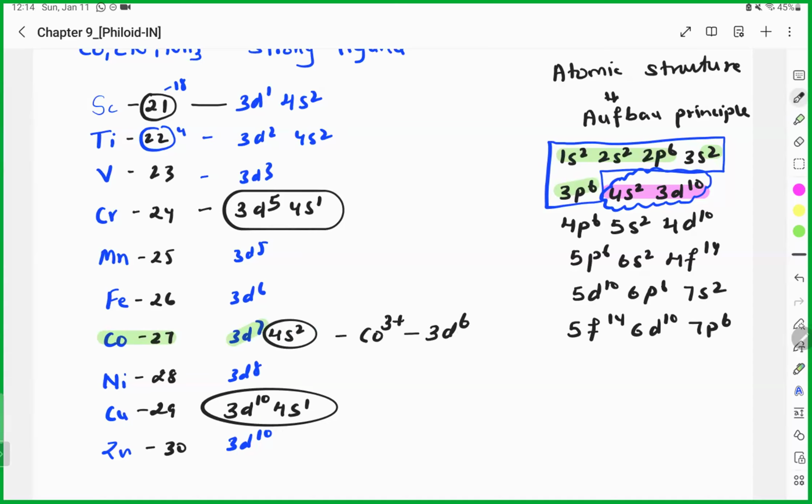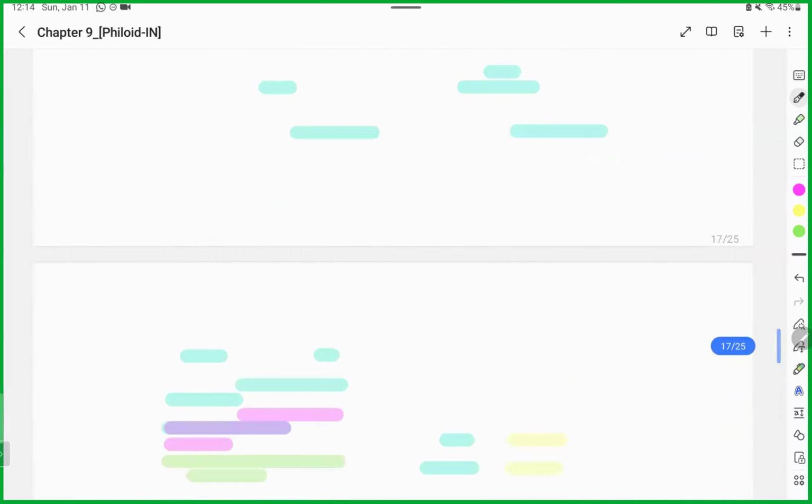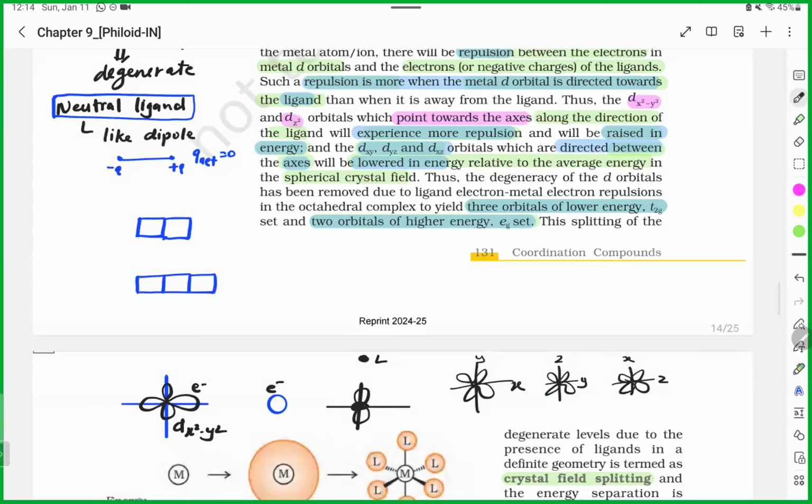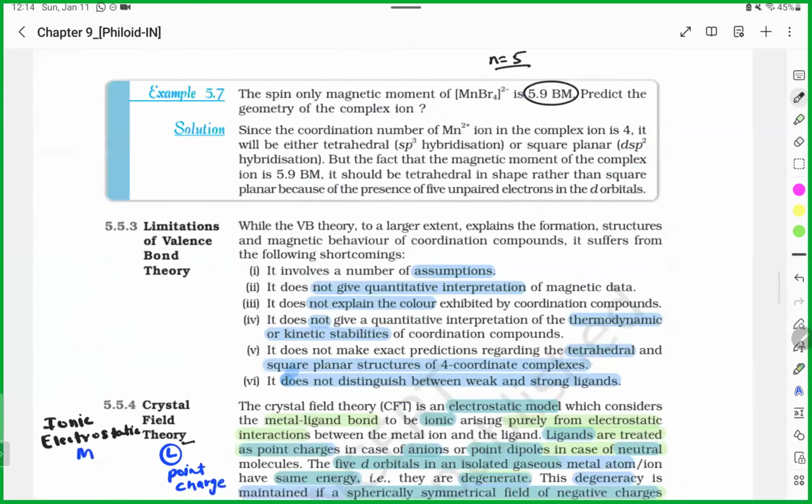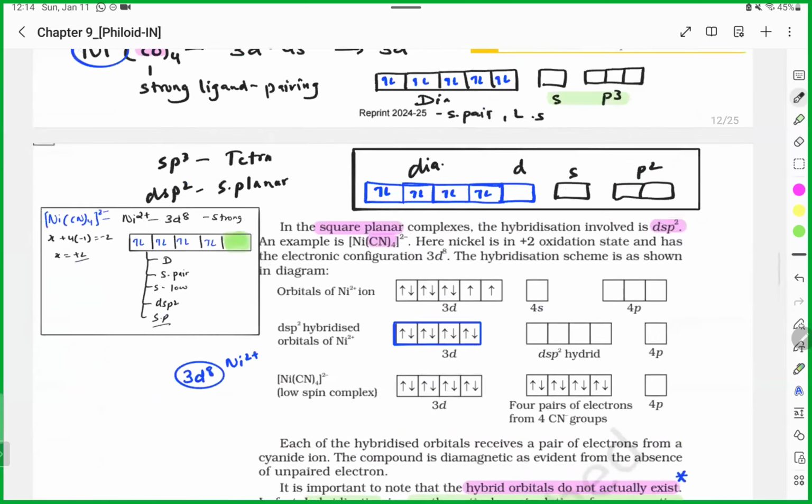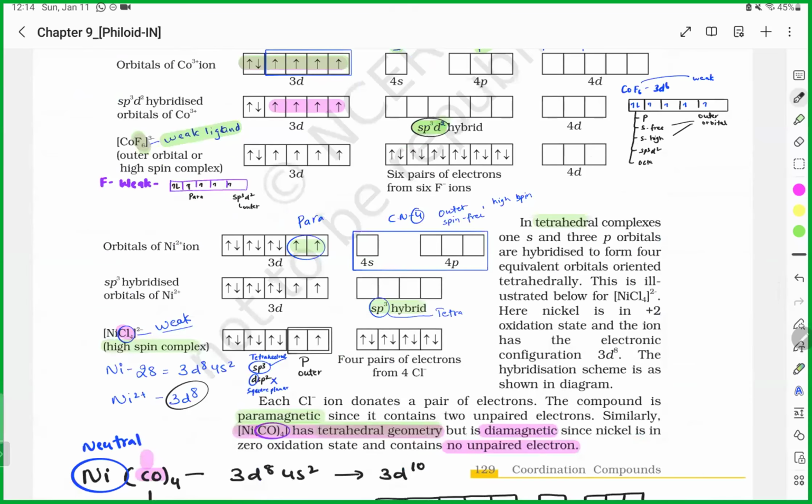Understood, sir. So that's why we have to focus on the basics. Everybody can give you a trick. Okay, use this trick, you will remember. But you will never understand the chapter if you don't do this, because the d and f block is also there. You need electronic configuration in the p block also. So too many tricks will not help.